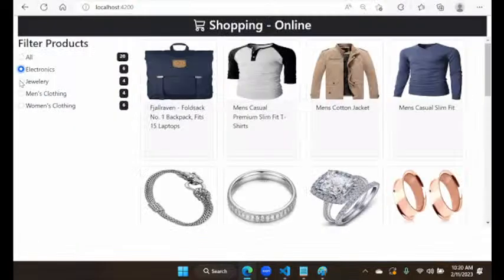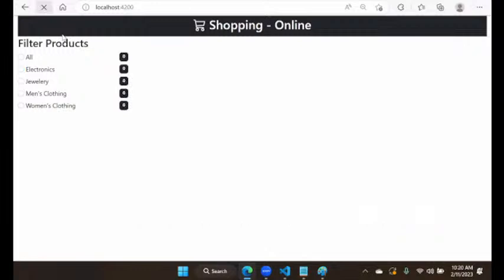Fetching. So what is the problem? e dot target dot value, all we are sending all only now. Some errors are there.